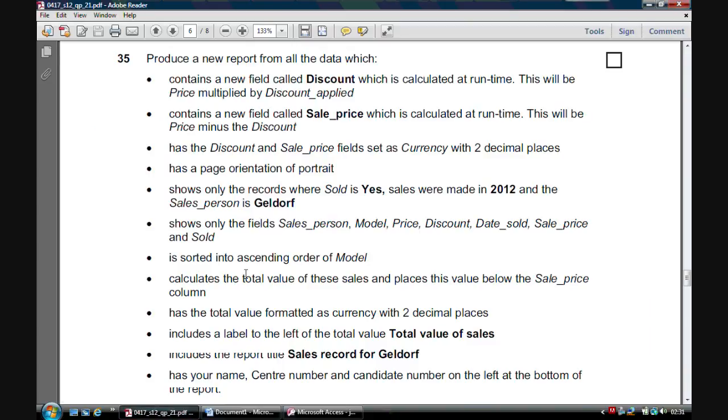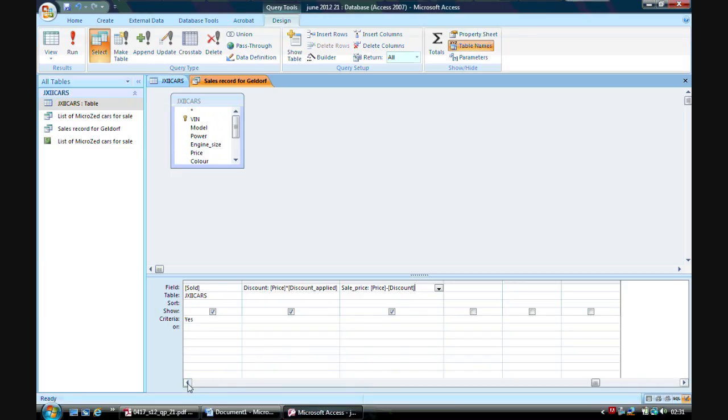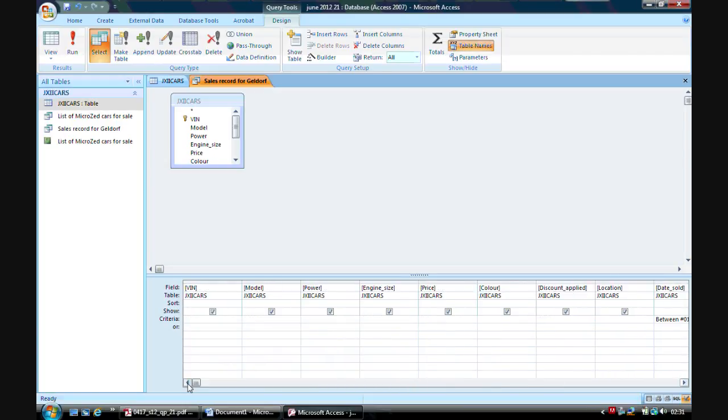Okay, next thing I'm looking for is show only the fields. So I must know which fields I have to untick. This bullet point here says show only the fields: salesperson, model, price, discount, date sold, sale price, and sold. So any fields I do not want to show, I will untick from the row show.